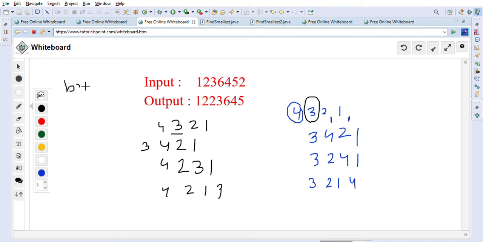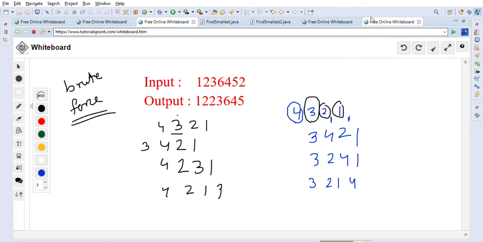If you are a new developer, why is it called brute force? Because this is the most basic approach we can use to solve this problem. We are trying all the possible combinations, correct? I will remove 4, try to put it in all other places, and keep track of the minimum number I have seen. Same thing I will do for 3, then for 2, then for 1. Ultimately, if I do it for all the digits, I am going to find the minimum one, because I am keeping track of the minimum number I have seen. So this is the most basic way, and this is our first solution.